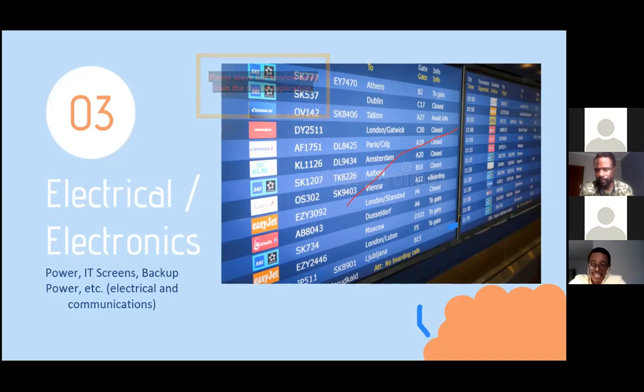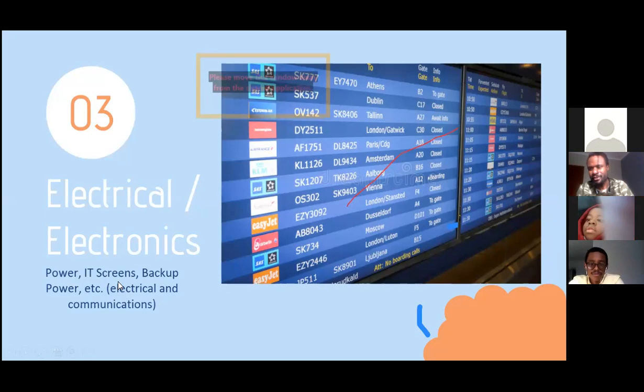So the electrical and electronic guys help us with these screens. This is so that you don't get lost. You look at this, and it will tell you this is the aircraft that you are taking, this is the aircraft number, and I think this is where you are going to. So if you are going to, in this case, Amsterdam, you know that you're supposed to be on this KLM aircraft, and you must board it at gate 820. Unfortunately, the gate is closed. It means it has left you behind. But anyway, that's what they help us with.